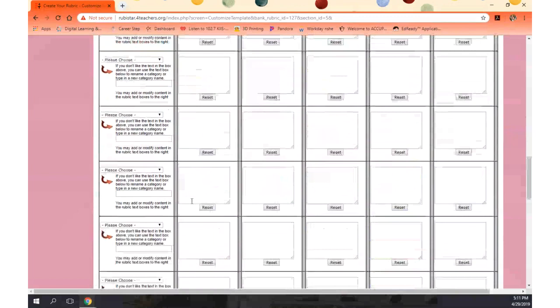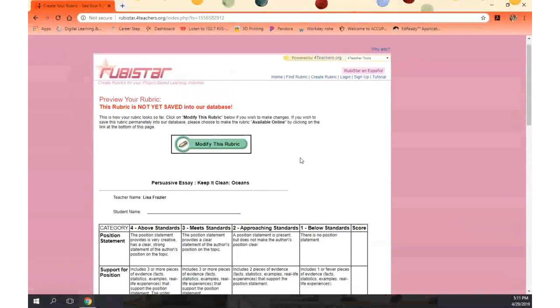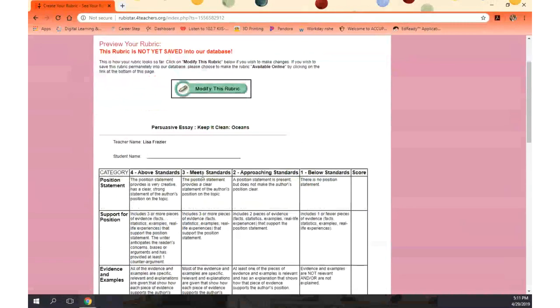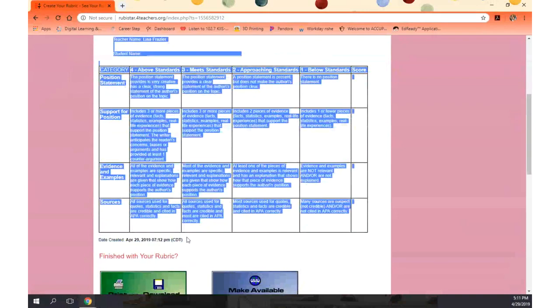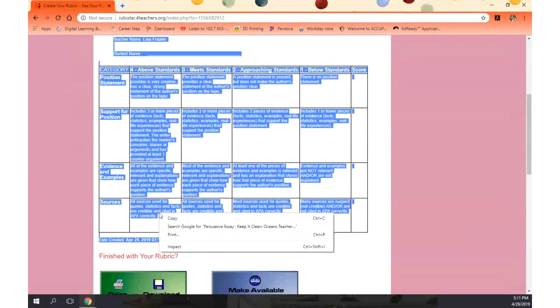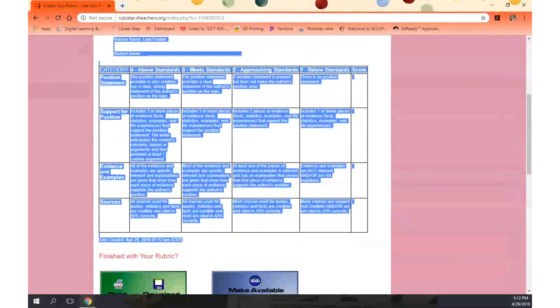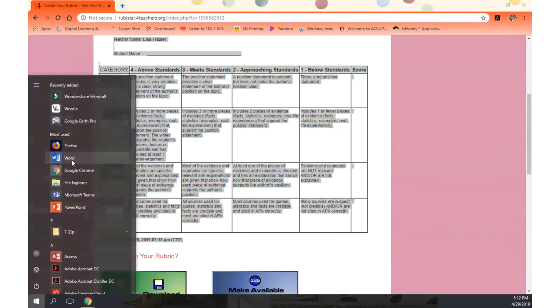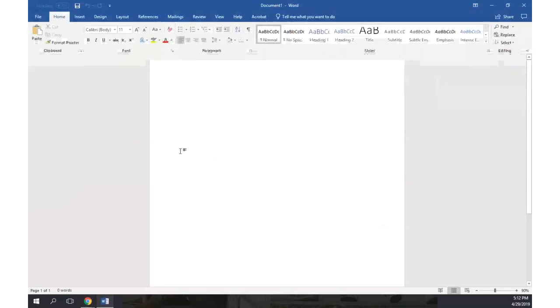So I'll go down here to the bottom and I'll click on submit. Now this is the important part that I want you to do. Make sure that you copy this, and we are going to copy and paste it in a Word document. So let me open up, I highlight it, and then I'm going to paste it into a Word document.